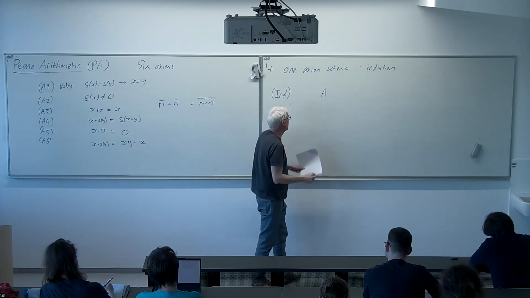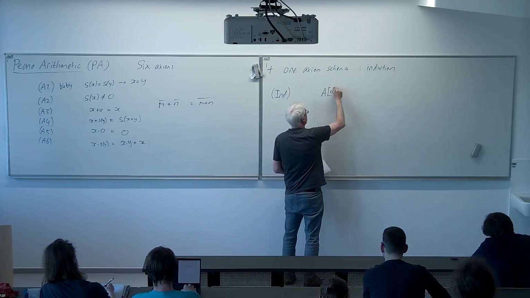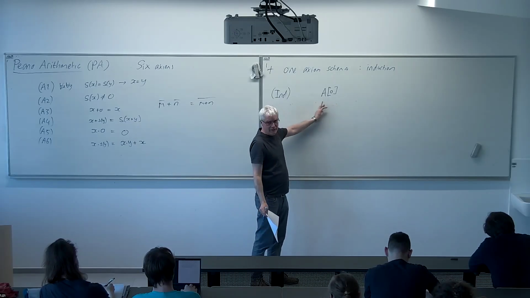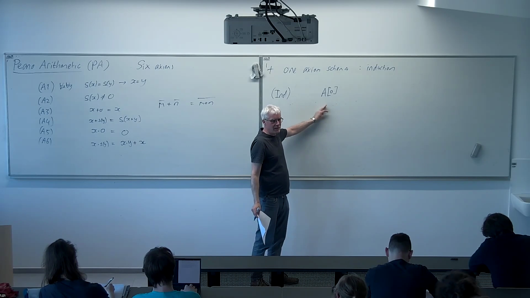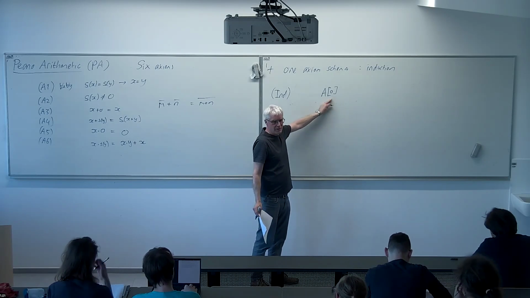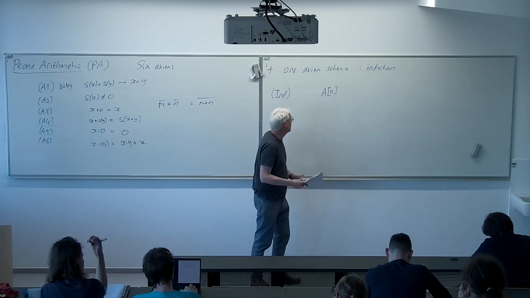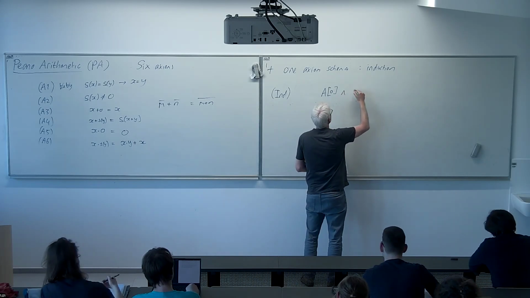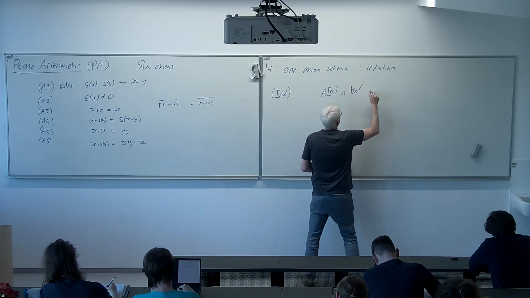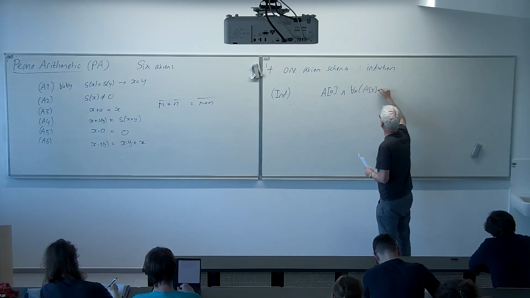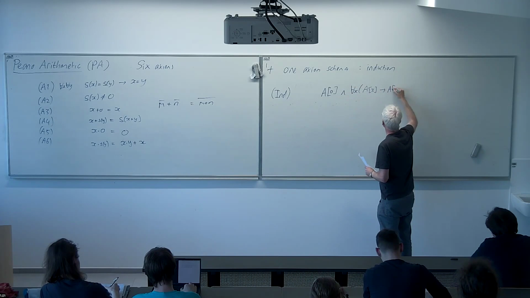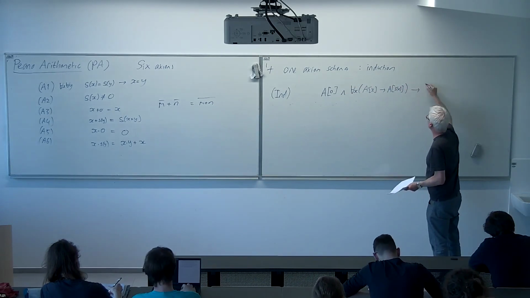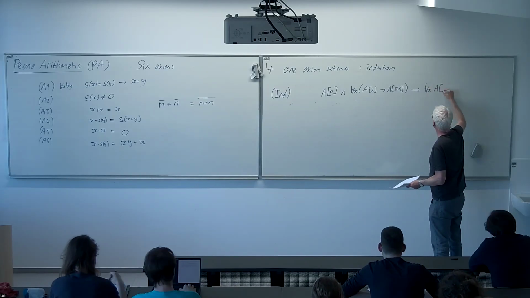If a formula A holds, remember I've used this notation before, A may have many free variables, but we're identifying some particular free variable Z, and we're substituting 0 for that free variable. So if A in the free variable Z holds for 0, and for all x, if A holds for x, then it holds for the successor of x. Then, for all x, A holds for x.